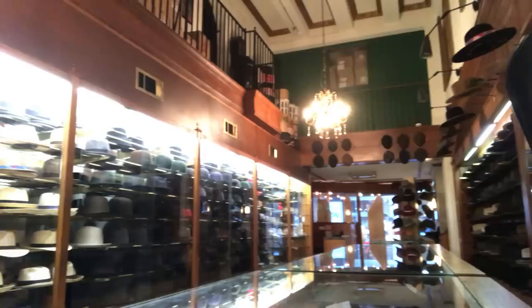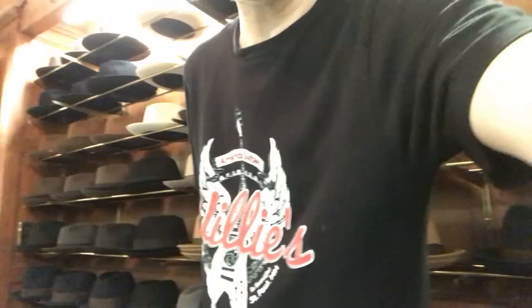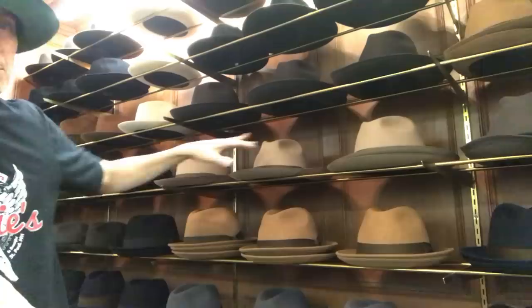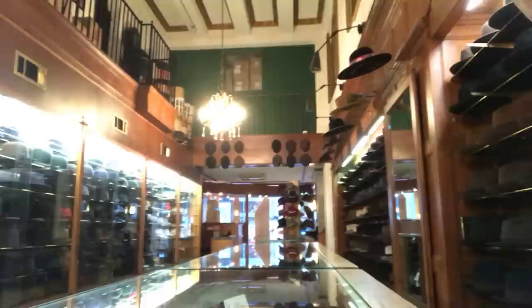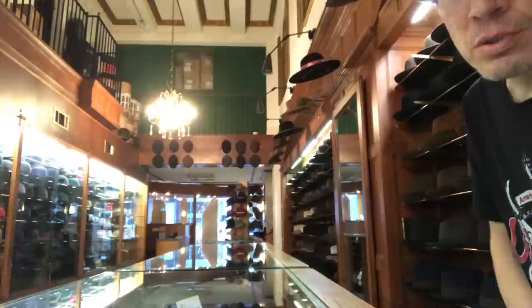We just have so much. For each one of these piles, there's cases and cages for this here. It comes in lots of colors, lots of sizes. We've got summer collections and felt collections, which are equally as big, so we can't fit the summer collection in here at the same time as the felt collection, because it's huge. It takes up this entire space — actually only about half the space. There's about equally that much more behind the camera.